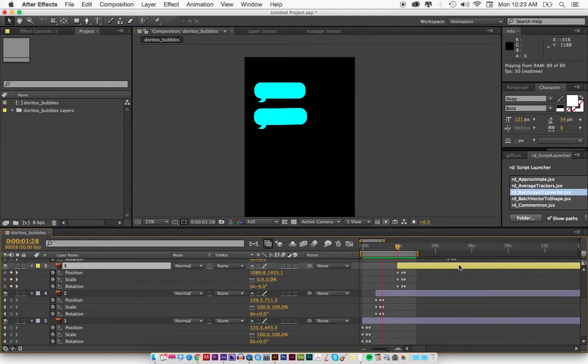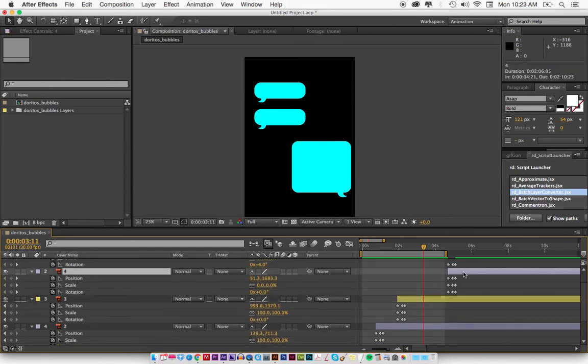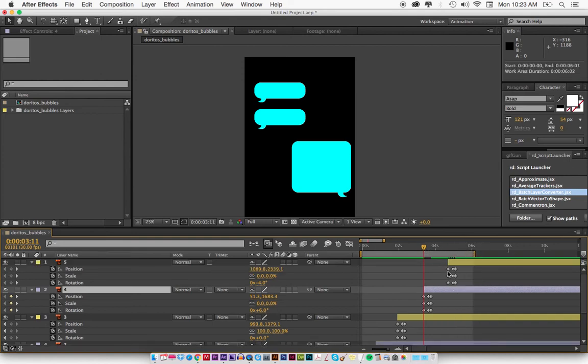This is what animation is. It is just finessing. So boom, boom, scroll up, boom, and then that would stay up for a little bit, probably because there's a lot more information in it. Hit this guy, and if I hit left bracket, the reason it's jumping here is because it'll always jump back to where the time indicator is. And I think the other one might be spaced well.